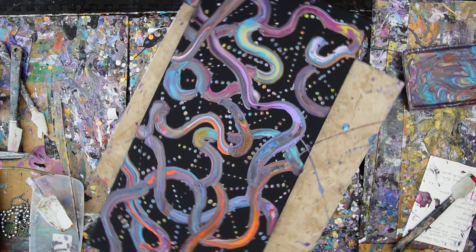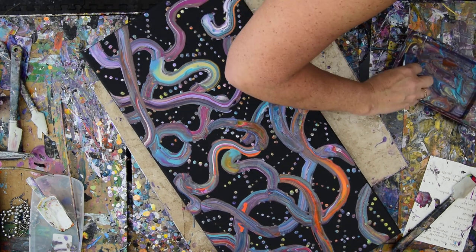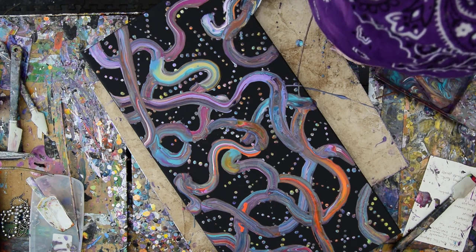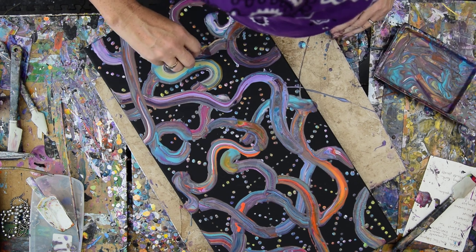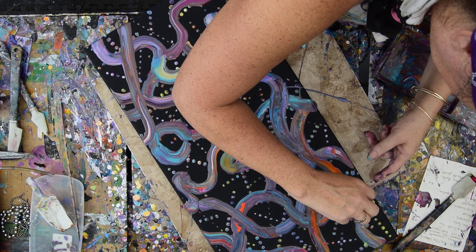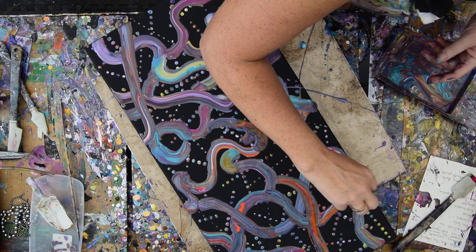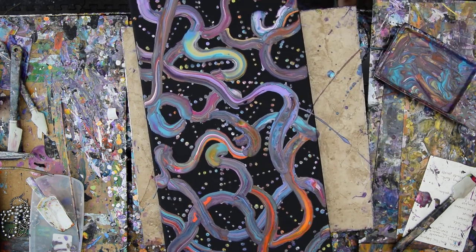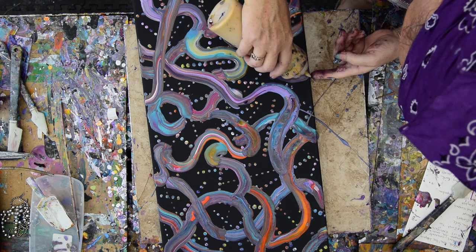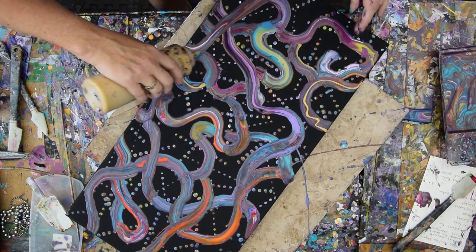I need to slow down and give myself a break and allow myself to have some patience. Not my strong suit, but on the good side of things, we did use up a lot of paint. And no matter what we tip, those dots probably aren't going anywhere, but it really depends on how much paint is in them, to tell you the truth. And I'm going to do, what am I going to do? I'm going to wish I had my glasses, which I've been without since we started this. But I think I'm just going to have some fun.